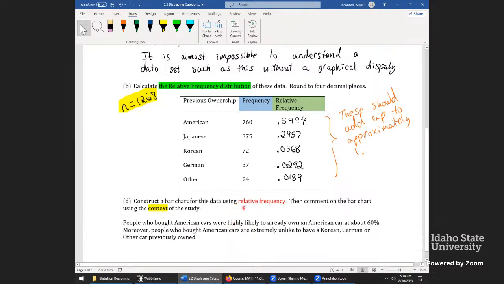If the question said, mention at least 2 things, that'd be a next great thing to talk about. Talk about what the largest categories are, talk about maybe how they compare one to another. You might say Japanese cars is important, but looks like it's less than half of what's represented in America. You could really write out a whole book on this. But again, keep in mind, if this was an exam question, it is timed, so try to limit your responses so it's not too wordy. You can get to the other problems in a reasonable amount of time.